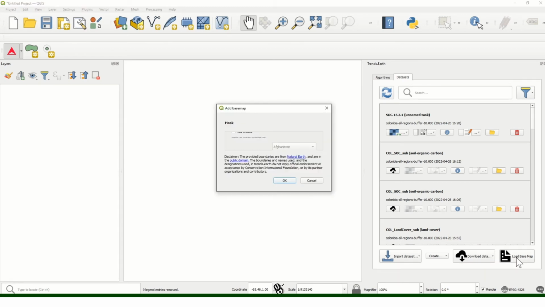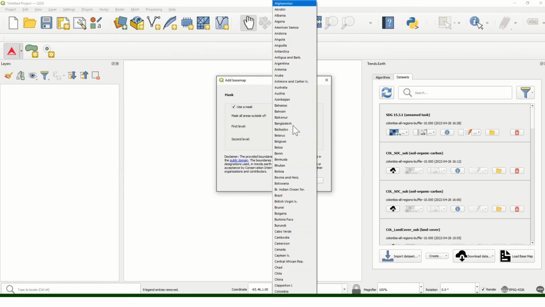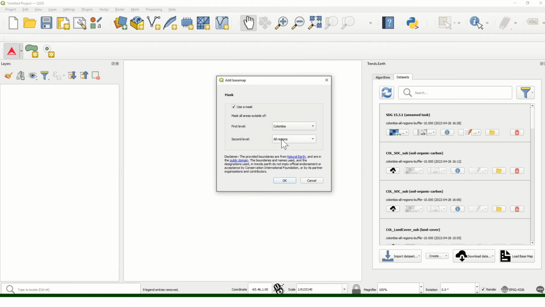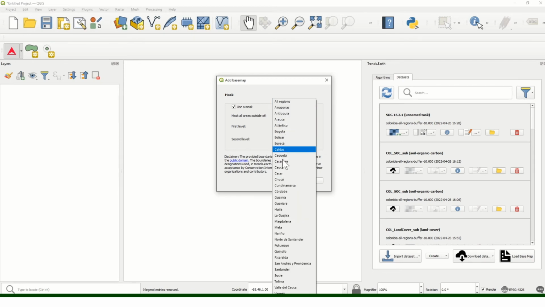By clicking here, this window is going to pop up, and then we can select which country we are running the SDG 15.3.1 for. Right now I'm running it for Colombia, so I'm going to select Colombia, and I'm going to use all regions, given that that is our main region of interest. But of course, you can select specific states or departments if you would like to.